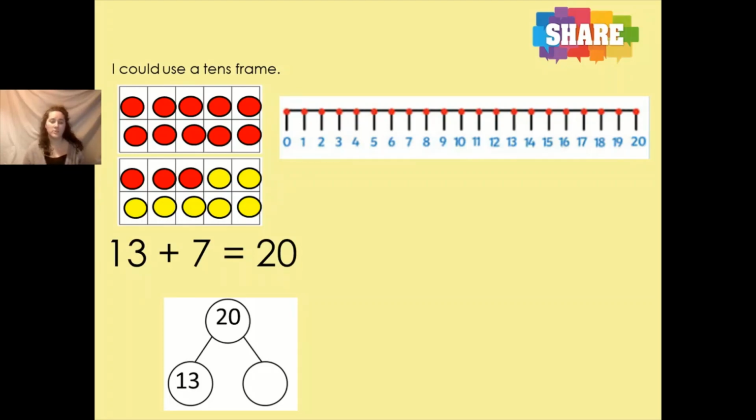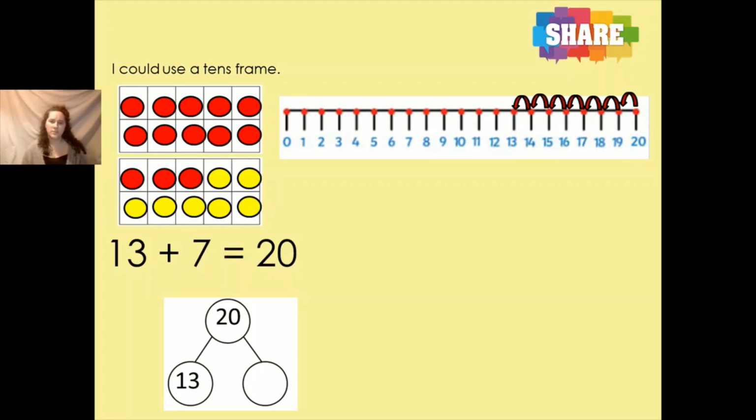Fantastic. That is one way we could have done it, but we could have also used this over here, our number line. Now I know from our learning in school that if I have a part and a whole, I can't add them together, but I can find the difference. So I need to find out how many jumps there are in between 20 and 13. So I'm going to start at 20 and draw in all the jumps to get to 13. Are you ready? I'm going to do that. Brilliant. I've drawn all of those jumps that it takes to get to 13.